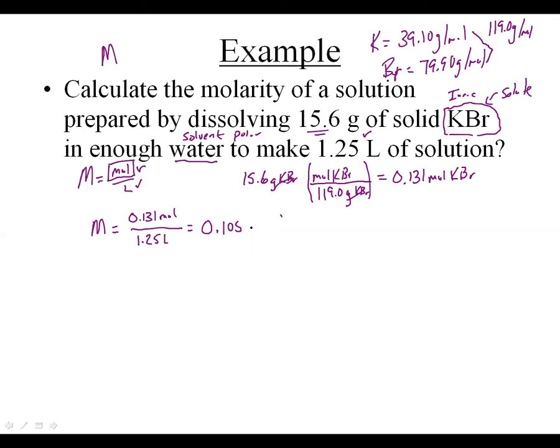Now, in terms of units, 0.105, you can write it one of two ways. The units don't cancel. So again, the number would stay with the moles and it would be per 1 liter, and you could write KBr here. Or another way that you could write the answer would be 0.105 and instead of that, just put the big M, KBr. So again, in terms of the answer, you could leave it either way. They're both perfectly fine.